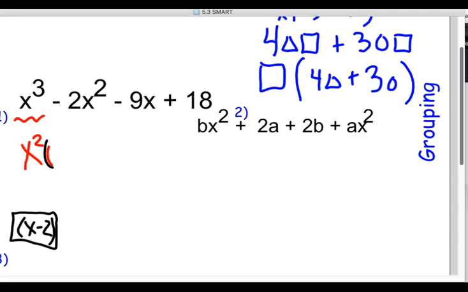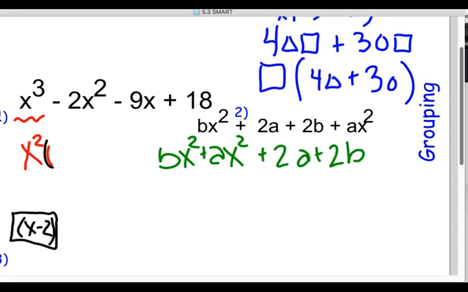Looking at the first two, is there something we can take out? No. Looking at the second two, is there something we can take out? No. When you have all adding, does it matter what order you add in? No. So you can rewrite this. If I start with bx squared, which other guy should be with bx squared? Ax squared. So you are allowed to rewrite this so that things just go in an order that makes your life easy.